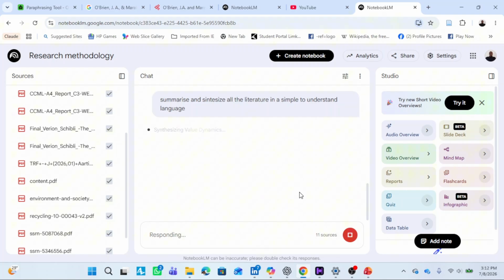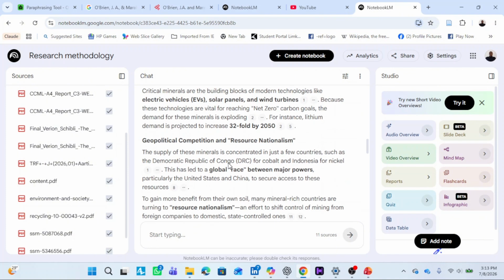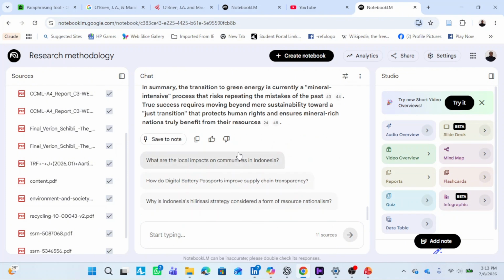So there are so many things you can do here. You can use it to write for your assignments. Let's say you are preparing for exams, and these materials are in PDFs that you have downloaded that you want to use to prepare for exams. Let's say your lecturer has sent you some PDFs you want to prepare with.